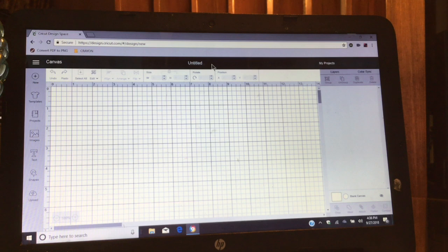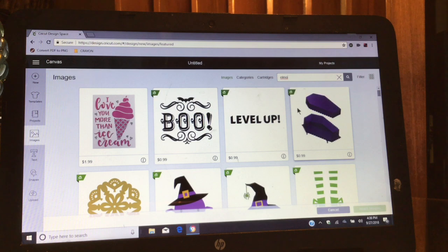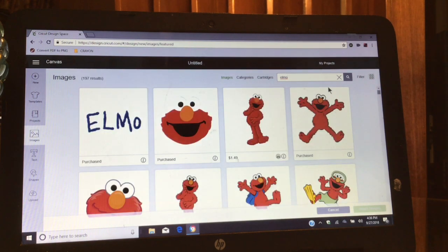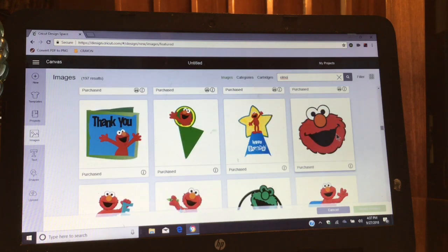Today I will be showing you how to make Elmo balloon holders. On Design Space, we go to Images. In the search box, we type in Elmo. And you choose the image you want to work with. I'm choosing the Elmo face layered, which is this one.